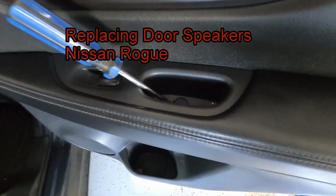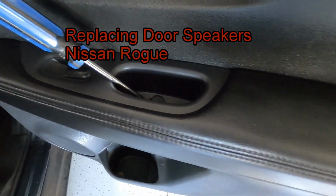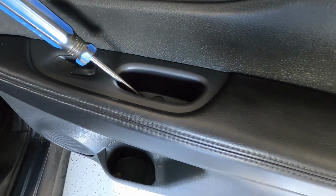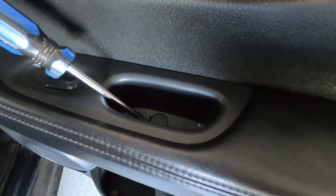Today I want to show you how to change out door speakers in a 2014 Nissan Rogue. Now I'm going to show you the passenger and then the rear passenger and the forward passenger, but it's the same for the driver's side.